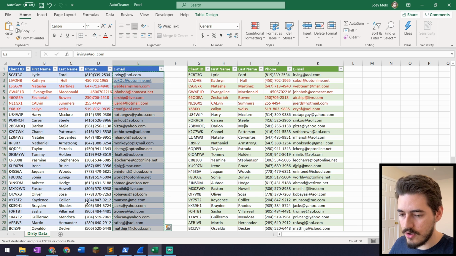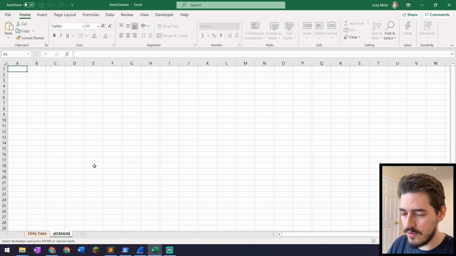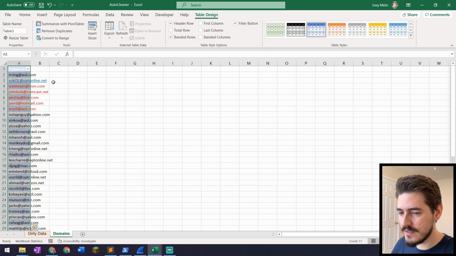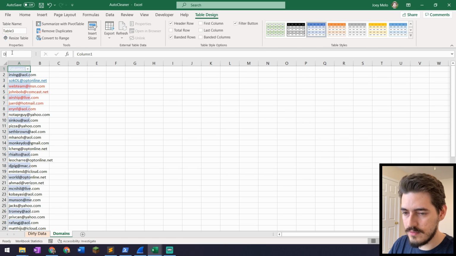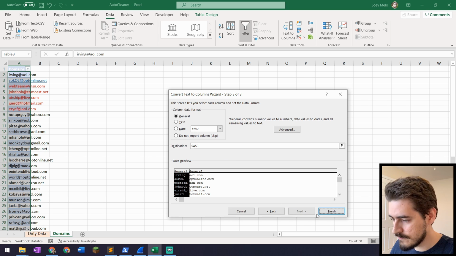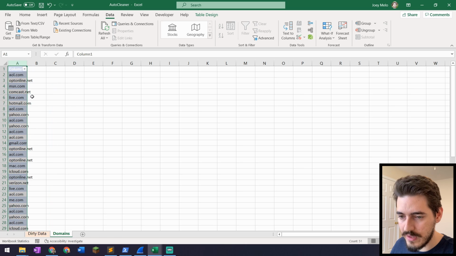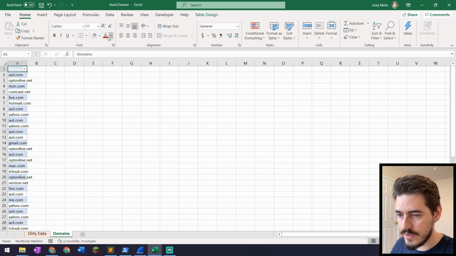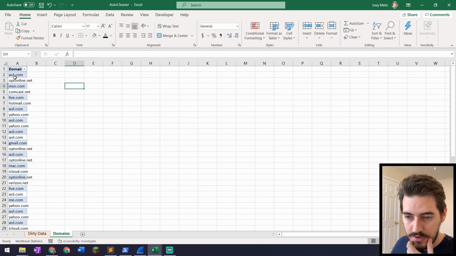So to do this, I'm just gonna copy this into a new sheet that I'll call domains. Okay, so I'm gonna paste this, make this into a table, call it, oh, sorry, that's not what I meant, domains. And what I want to do is that I only want the information after the @. So I'll come here on data, text to columns. Next, I want this to be separated at the @. Finish this. I don't want this column anymore. This is our domains. And this is white, I want it black. There you go. These are our domains.